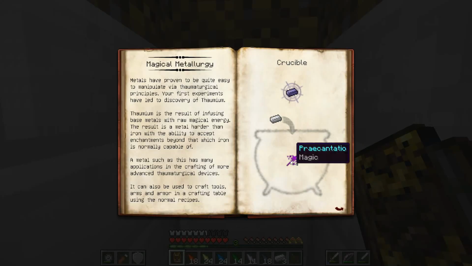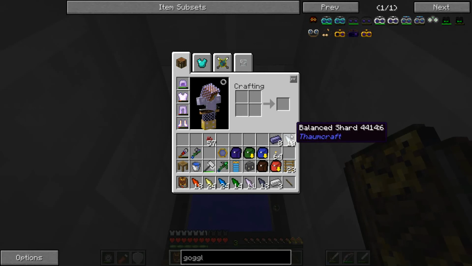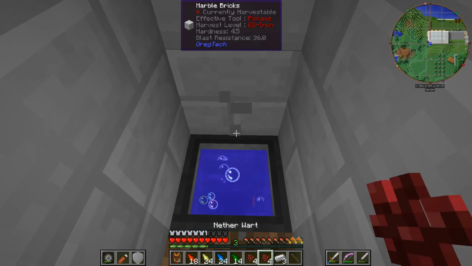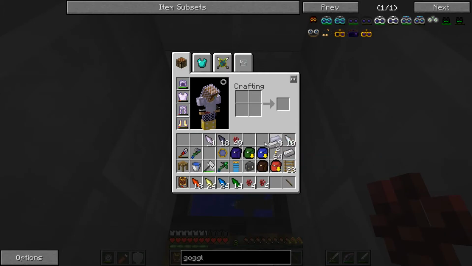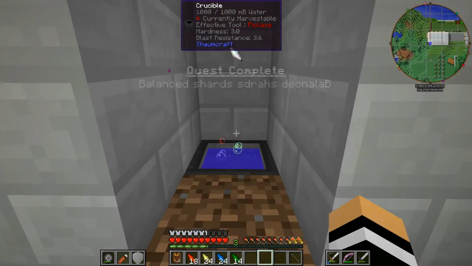Let's just have a look. So we need 4 Praecantatio. So it'll be 4 nether warts to 1 of these iron ingots anyway. And we need the balance shards. Let's just go. Let's do it this way. So let's do like this and go Alt, click. There we go. And Alt, click, and click. 10 and 10. Fantastic. Now I'll let that bubble away.